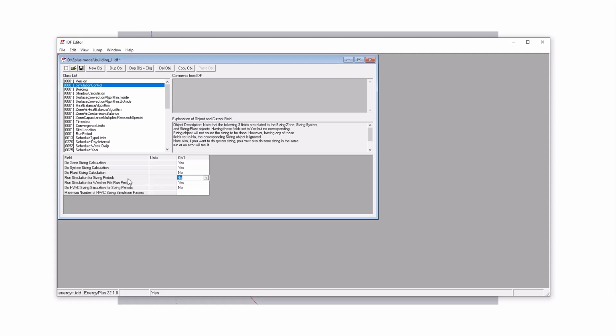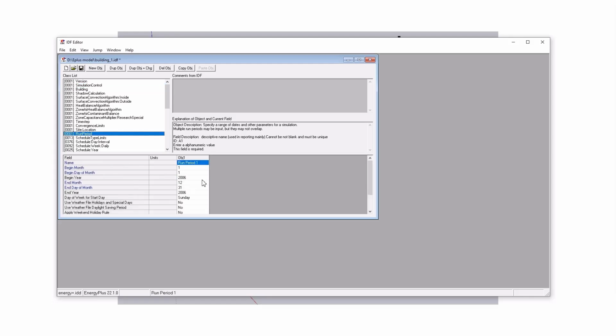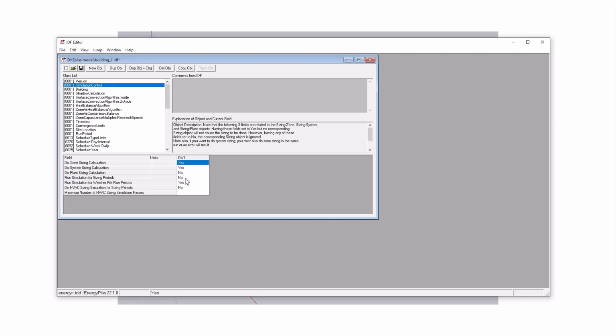What this does, actually, is that if you assign sizing periods, which are extreme weathers that occur in the calendar year that you will assign in the run period, you make sure that the simulation runs on these extreme weathers, such as the hottest and coldest days of the year that I explained, and it will make your simulation more efficient.